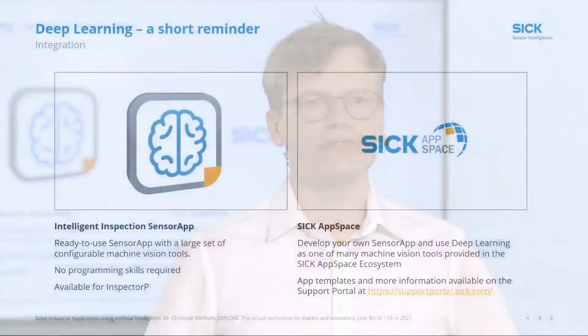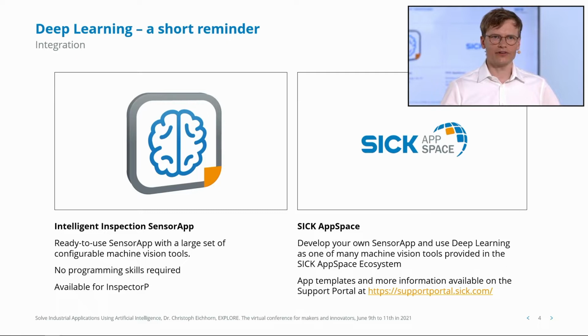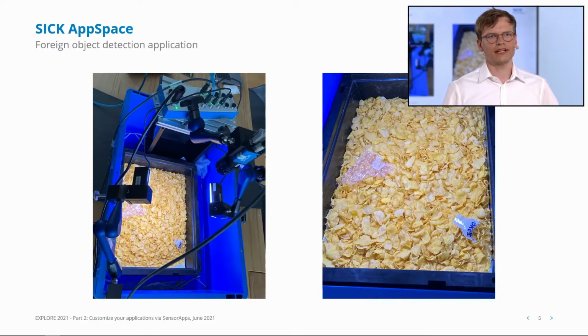AppSpace is the idea of apps transferred to industrial sensors. So let me start with just highlighting again that there are already ways to do, for example, the machine learning, but to do all the stuff around it. And actually, most of what you saw was implemented using AppSpace from the previous presentation. So let's get into a short example here.